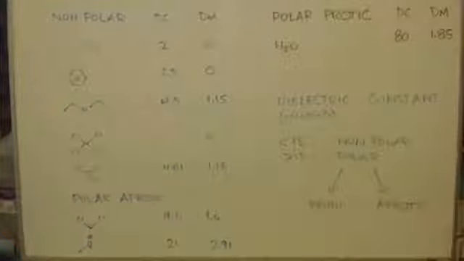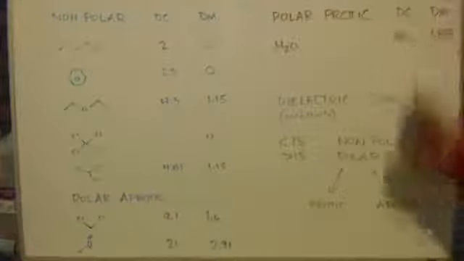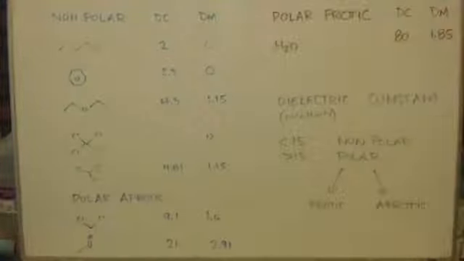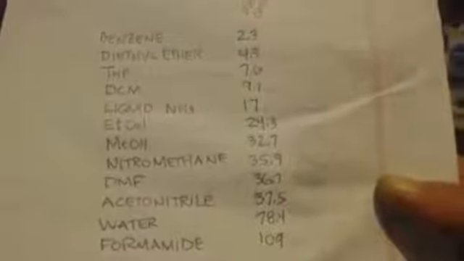It's just a little mix and match about how to choose your solvent, what's nonpolar, what's polar aprotic, and what's polar protic. Like hydrochloric acid, all your mineral acids, are going to be polar protic, obviously. Okay, here's a list of dielectric constants and some things. You want to look at it, go ahead.